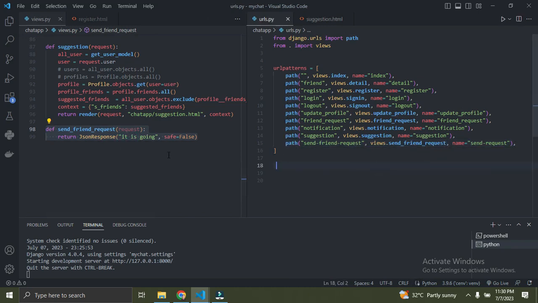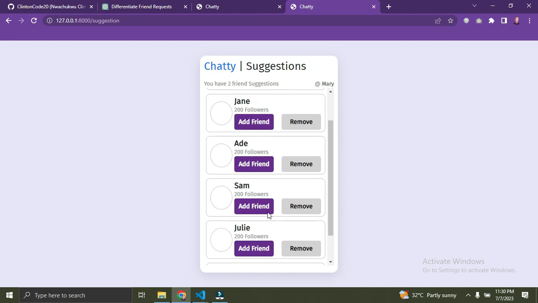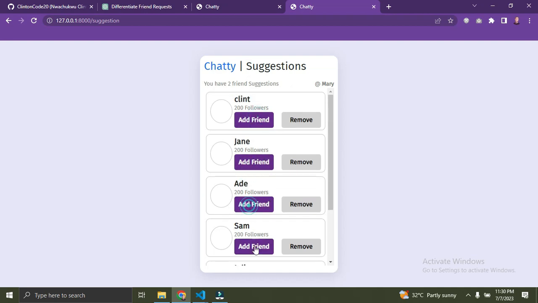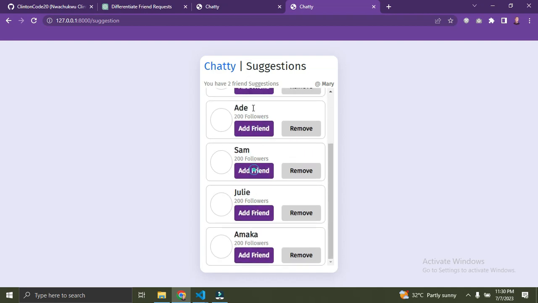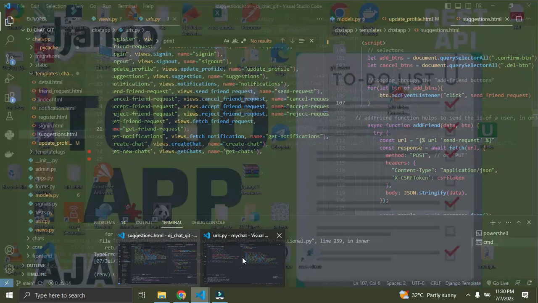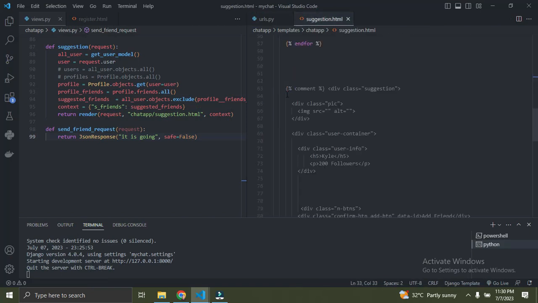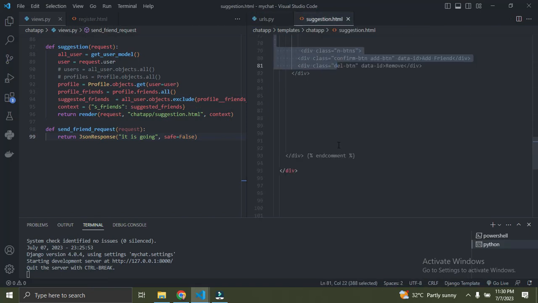So before we get down here, let's test our buttons first. I want to add a little bit of JavaScript here. Whenever I click on any of these buttons, I want to make sure that these buttons are all working. So let's add the JavaScript right away. Over here on the template, just scroll down. I'm going to clear this. I don't need it again.